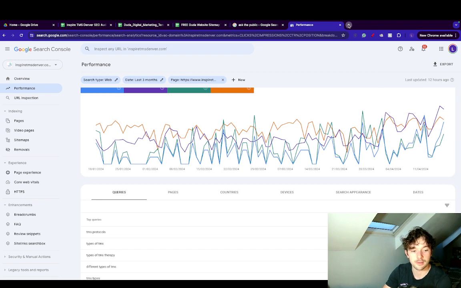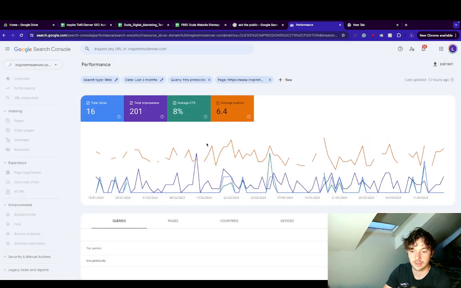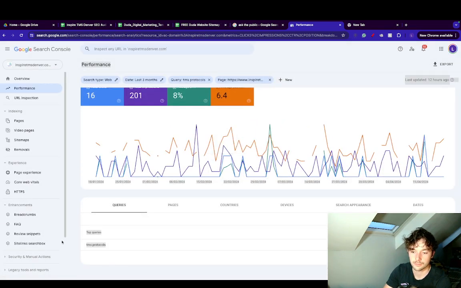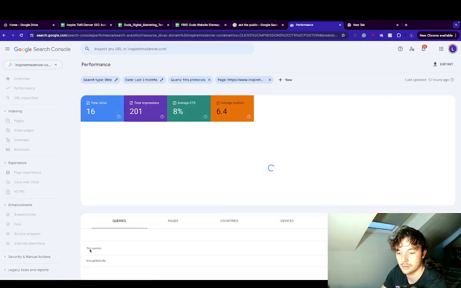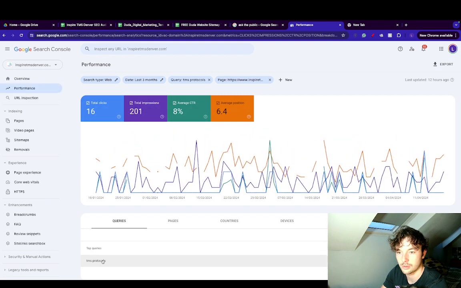So what I mean by this is if we were to type up TMS protocols, let's just click on here. Let me just get this here. Can't seem to copy it. One second. There you go.